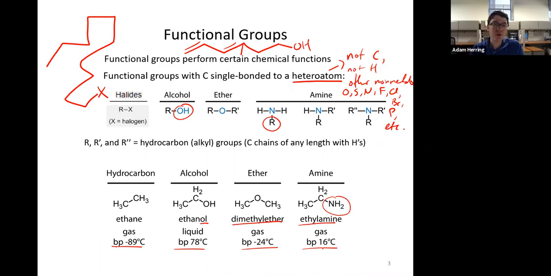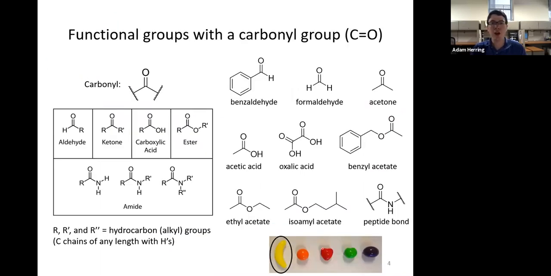So now let's leave the functional groups that have single bonds between carbon and the functional group, and now talk about functional groups that have what we call a carbonyl. A carbonyl is simply a carbon-oxygen double bond, and the carbon is bound to some other things. Depending on what those things are, that will give us a different name. So the carbonyl itself is just the carbon-oxygen double bond. So I'm going to circle here now the carbonyl portion of these different functional groups.